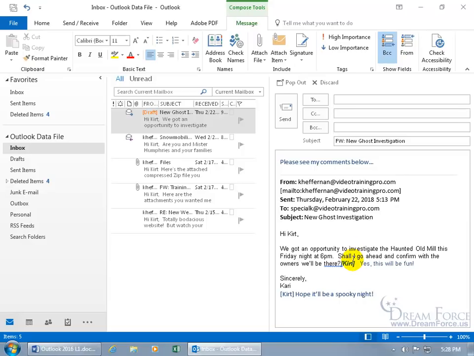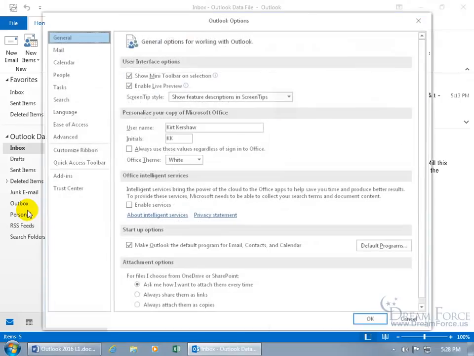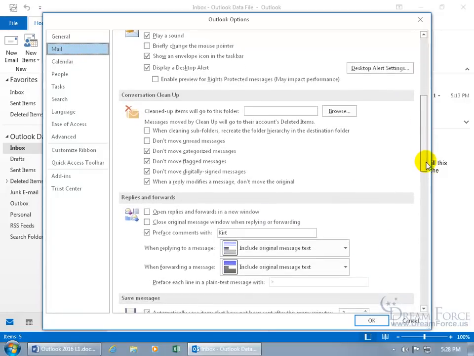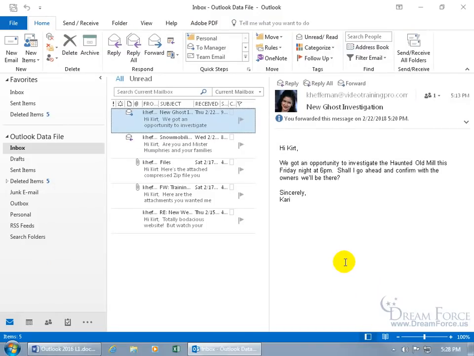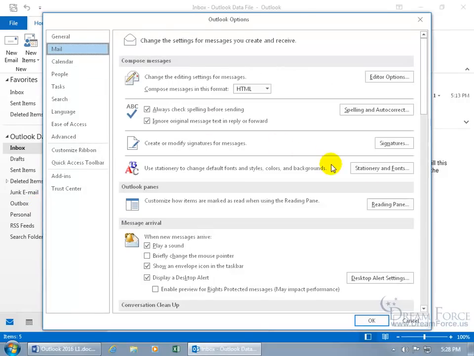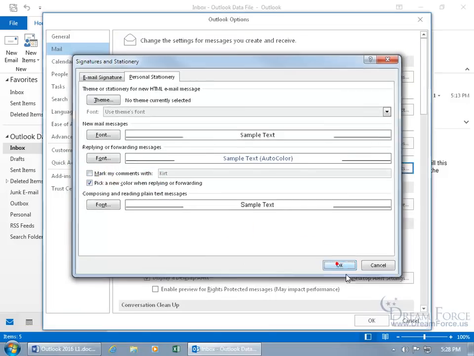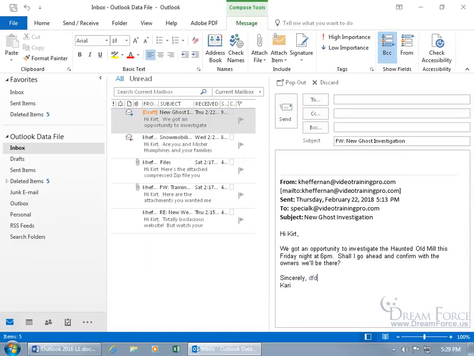In any case, when you're done, you don't want to use this feature anymore. Well, let's just discard that. Of course, you can come back up here, click on File, go down to Options, click on the Mail tab. Again, Stationery and Fonts, and uncheck it there, or just scroll down and uncheck it here. And then click OK, because what you do in one, it does in the other. Again, File, down to Options, Mail. Whew, that's a lot of work. Stationery and Fonts, and then there you can see it's been unchecked here as well. So, OK. And then when I click on Forward, and I just come down below the line and start typing, it doesn't preface my comments with my name.